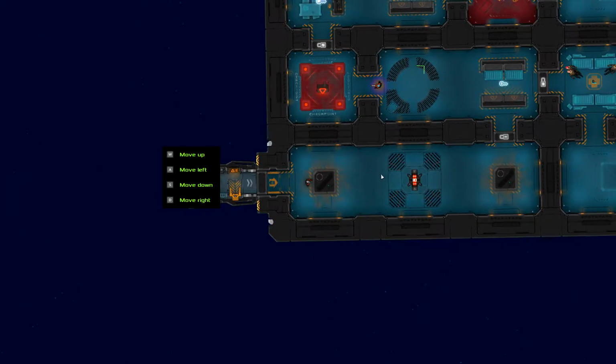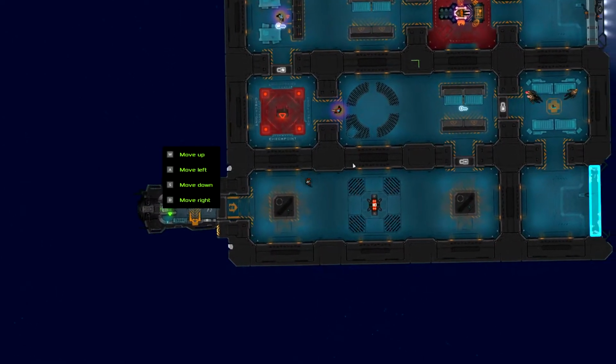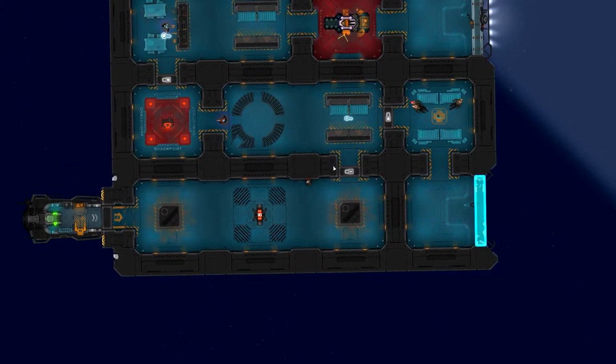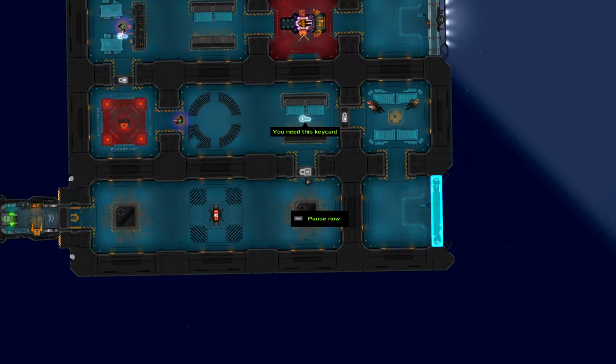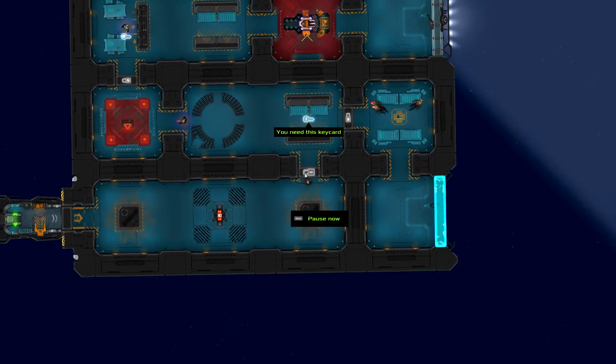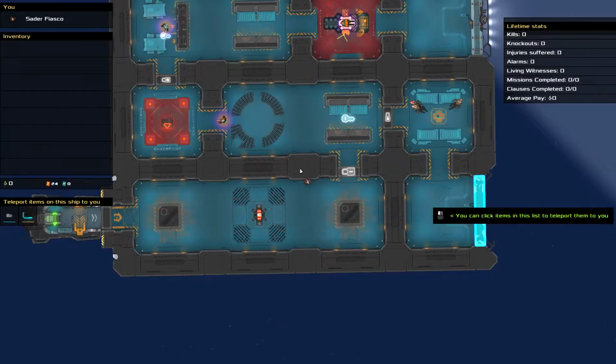All right, here I am. We're in this space station. We can move around. Okay, looks like there's someone over there. Okay, what's this thing? Nothing? I guess not. Okay, I need that key card to be able to get there. Interesting. So how am I meant to get over to that key card? Can I like... Well, that's the locked door.